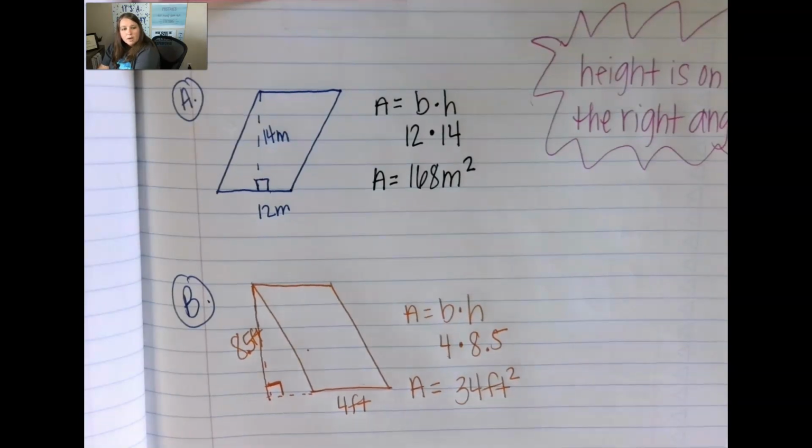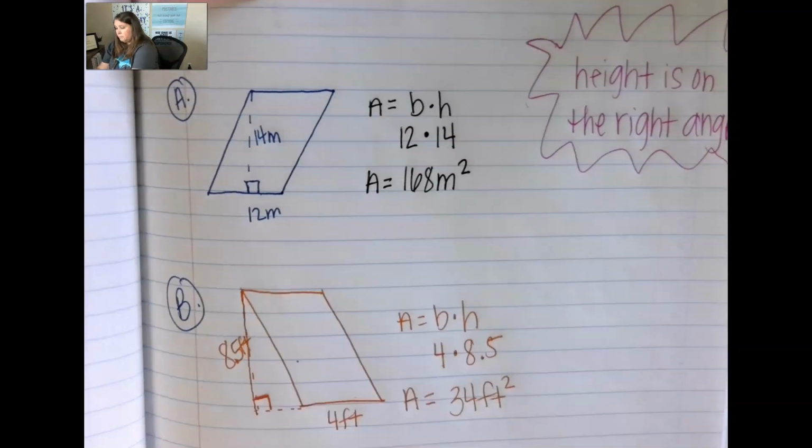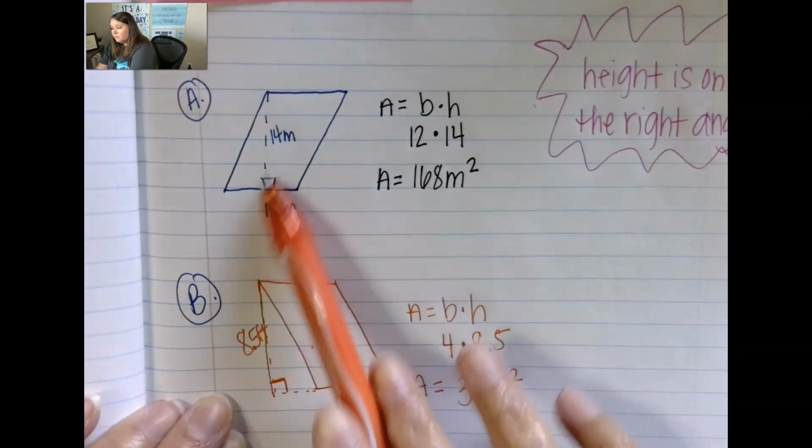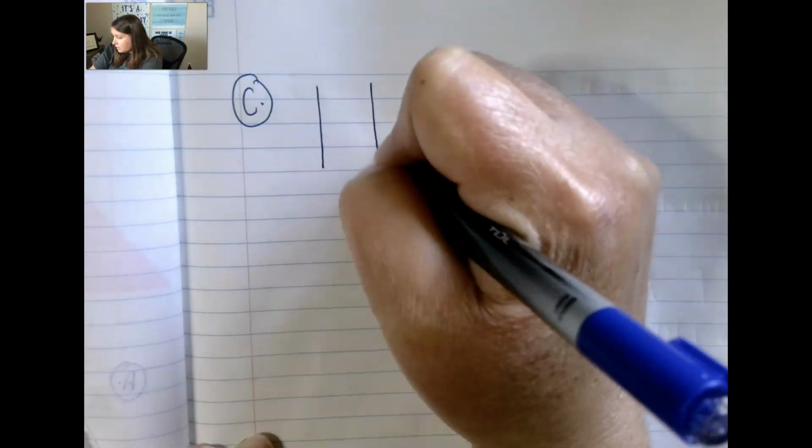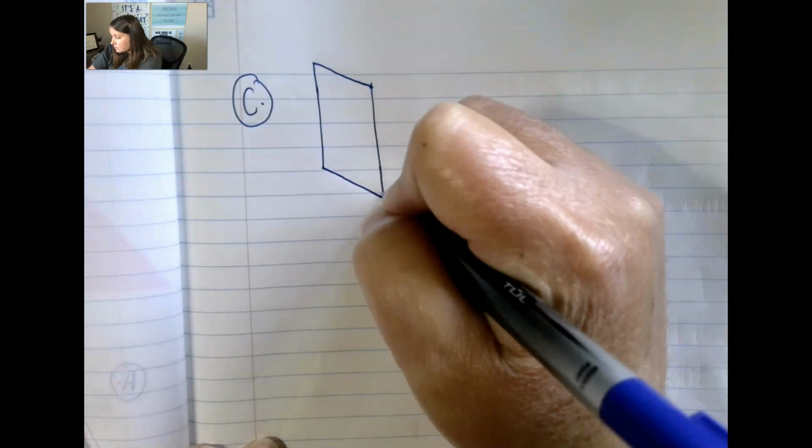All right, let's do another one that looks a little different, just so that way you have an example that doesn't follow this same idea, but it still works the same way. So we're going to do example C, and then I'm going to give you your try-its. So example C looks like this. We are going to have a shape, and I feel like all of my shapes have been the same size.